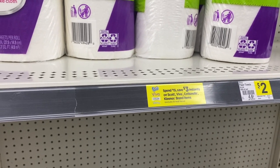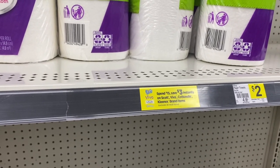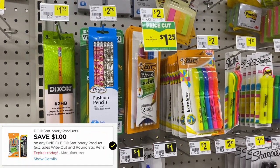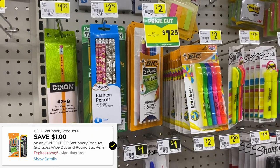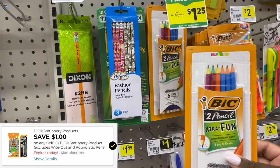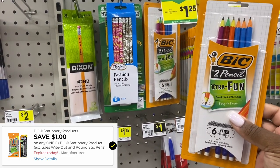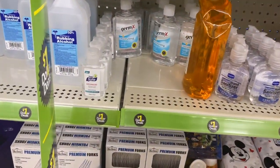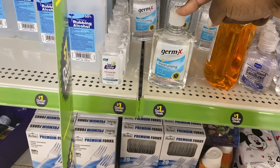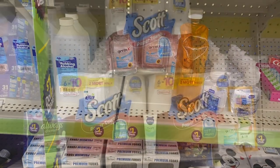Three of them will be spending over $15 — we should be at $16.50 — so we should save $3 instantly. I have an older digital for a dollar off of the big products that I need to use up because it expires today. So I'm going to grab one of these big extra fun pencils — they are on price cut for $1.25 — and use that $1 digital making it only 25 cents. I'm going to need a filler item in this deal, so I'm going to grab one of these Germ-X for a dollar. These are great filler items — grab them from the dollar aisle.